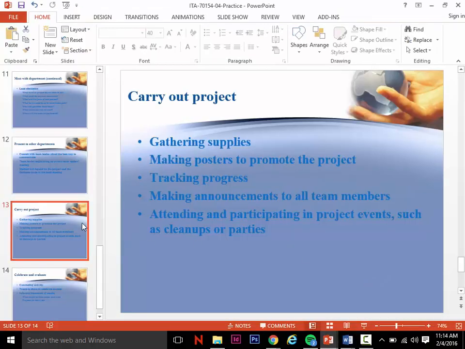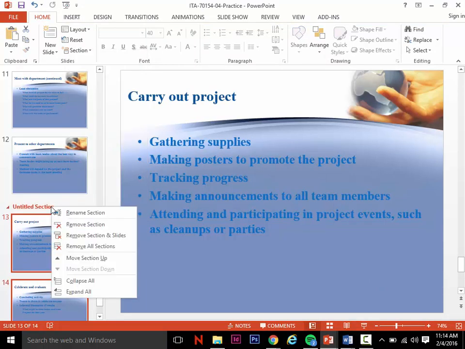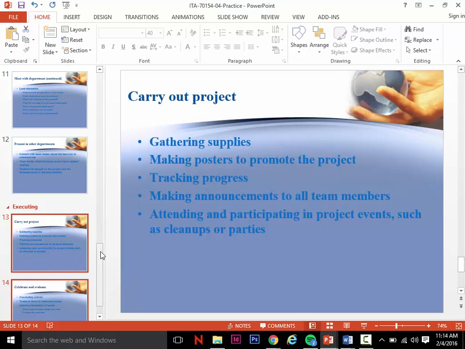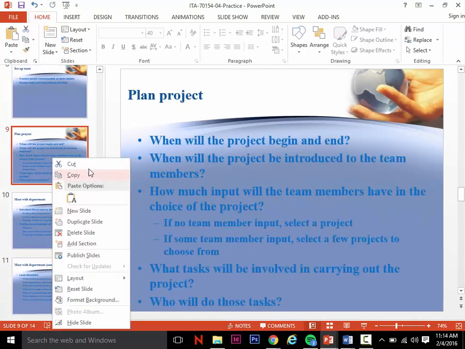So we'll be on slide 13, we're going to be doing executing. And then I didn't go do slide 9 for planning. Oops.